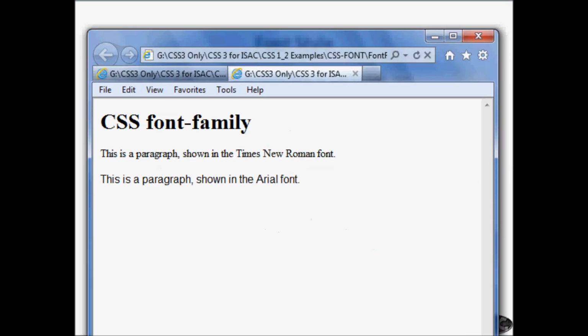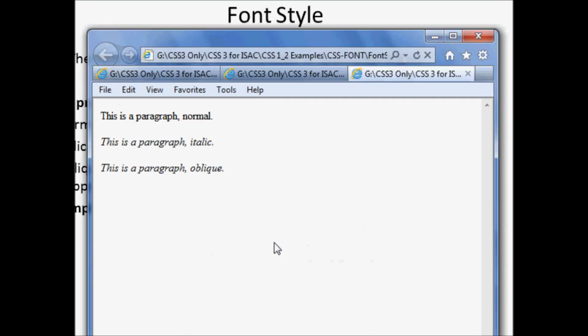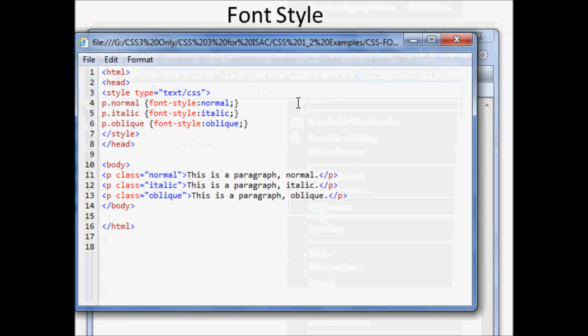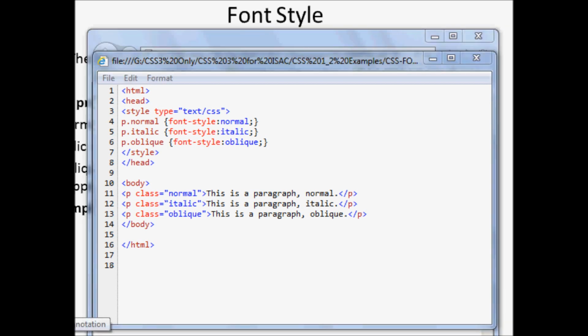Let us see this example here. You can see this is normal, this is italic, and this is oblique, right? Now you can see the code here, what we are doing here. So here I have font style normal, right?